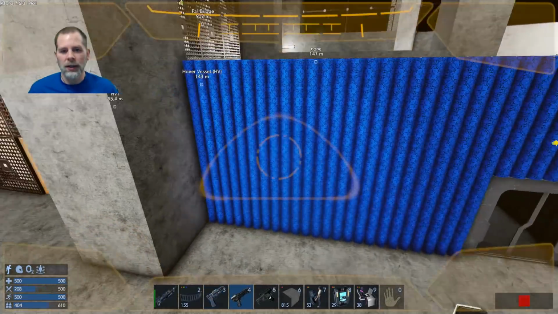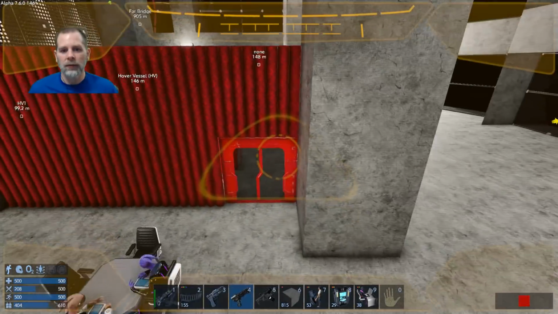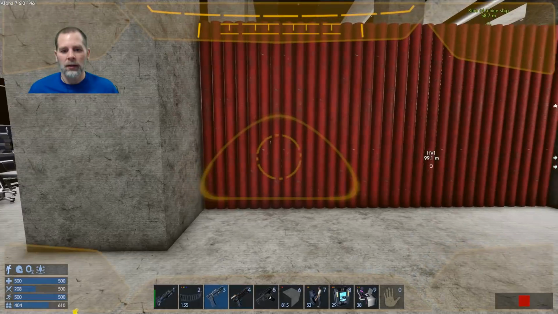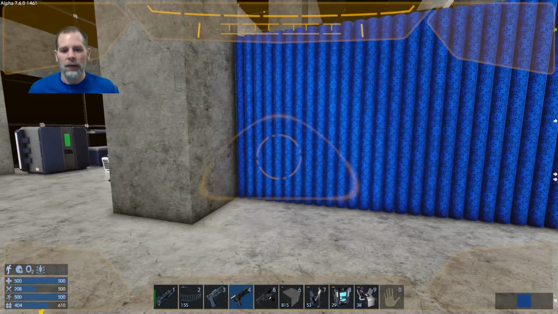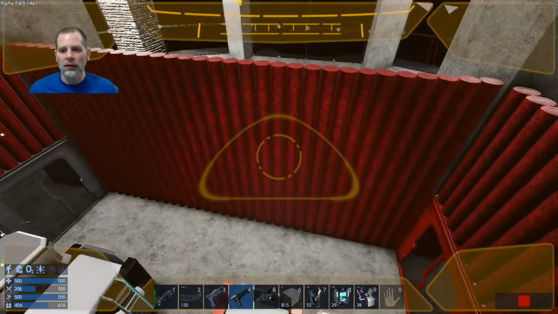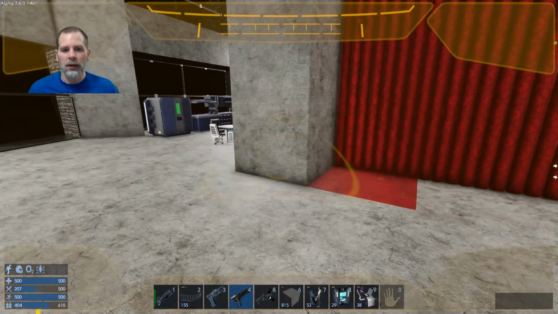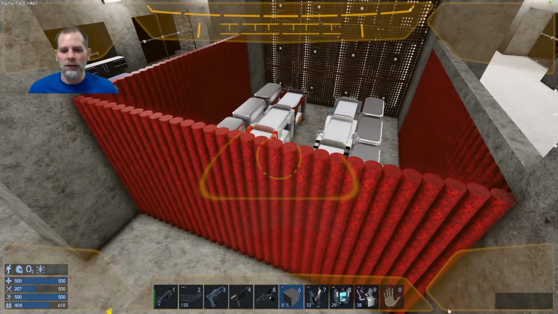Let's see, like this and this. And let's see, it's the same thing here. I must not have it on whole block, huh? Whoops. I must have it. No. Huh. Because usually when you apply to whole block, it doesn't do that. Okay. So let's try just something different on this side.